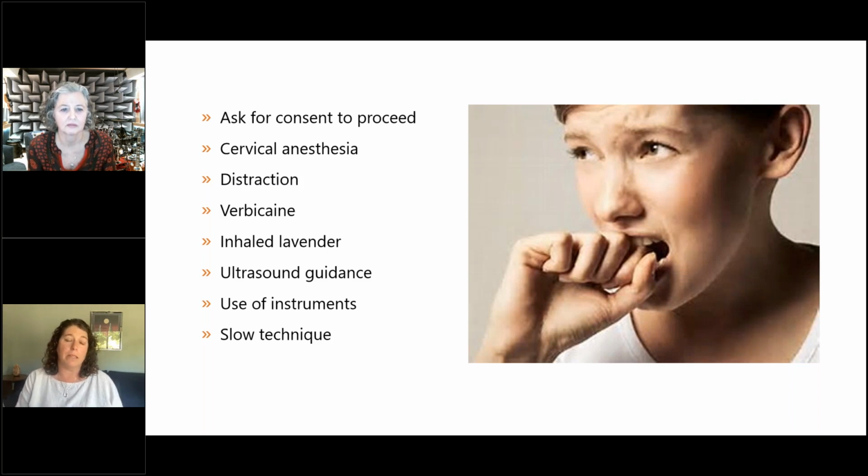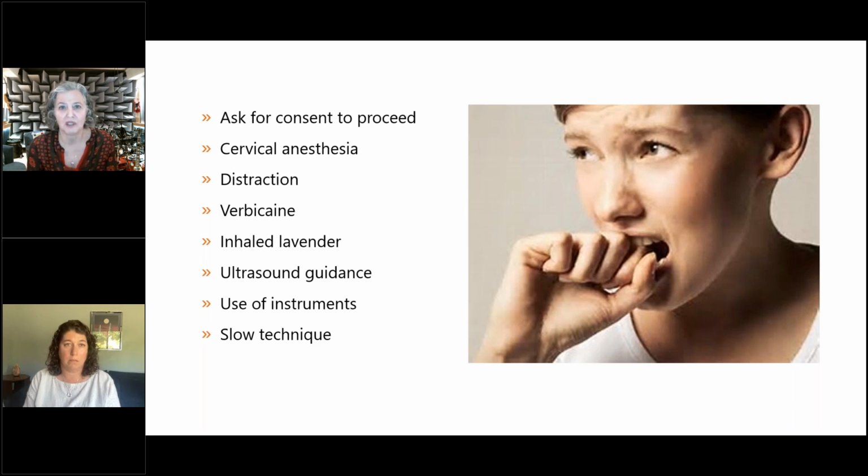And then we're going to talk about some techniques specifically related to the instruments that we're using to minimize pain. For instance, when you're going with ultrasound guidance from the os up to the fundus, you don't have to go tapping the fundus with any kind of rigor, which is quite uncomfortable, because you can see it on the ultrasound. So you can just gently go right up to the fundus, and that's one pain point that you can omit.